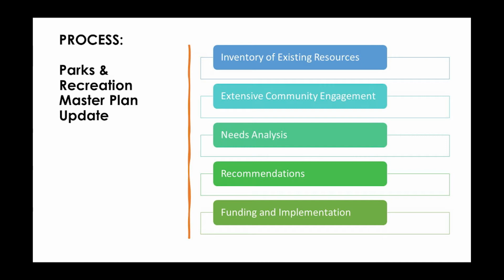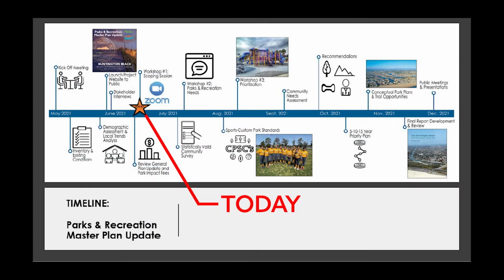And then we can take all that information and put it together into a needs analysis. And we look for the common threads through all the community outreach that we collected over the period of 2 or 3 months to make sure that we see those common threads and identify what the consensus elements are. After the needs analysis are complete, we'll develop a series of recommendations that will complete our master plan update and then tie those recommendations to funding and implementation elements that the city can use over the next 5, 10, and 15 years.